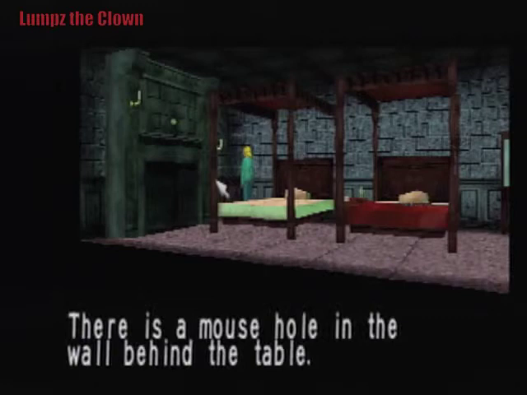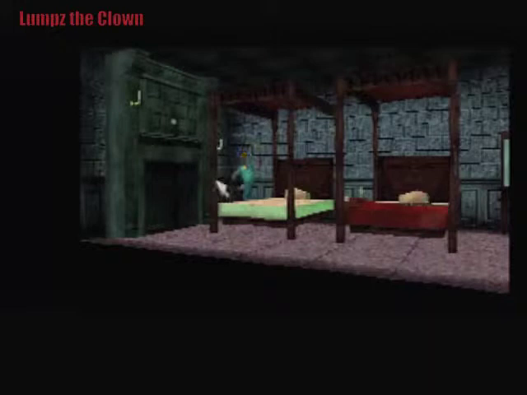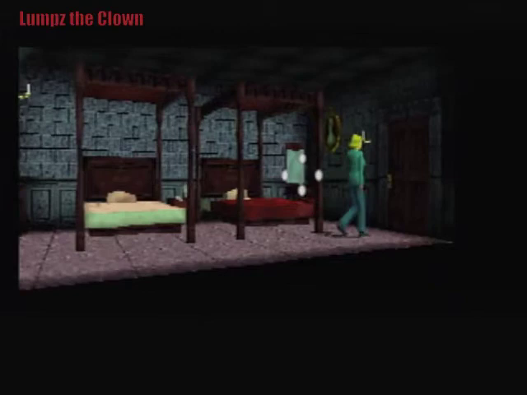There is a mouse hole in the wall behind the table. There is something in the mouse hole. Alright, so we click on it. Click on it one more time. There is a key in the mouse hole. You now have the library key. Alright, get the fuck out of here. Nothing really else in here I want to click on, so let's go ahead and move along.